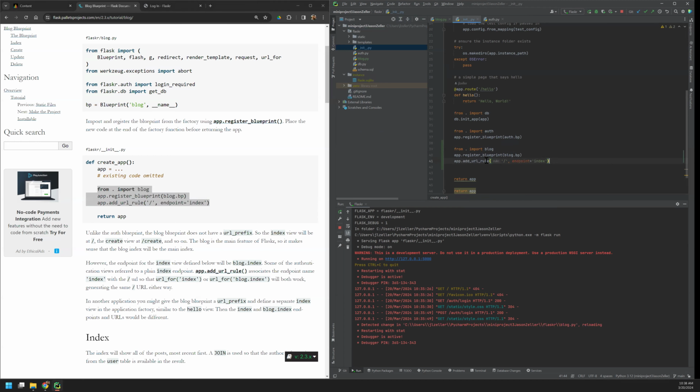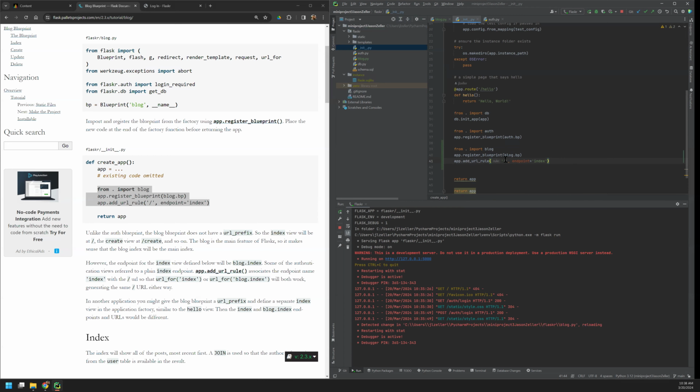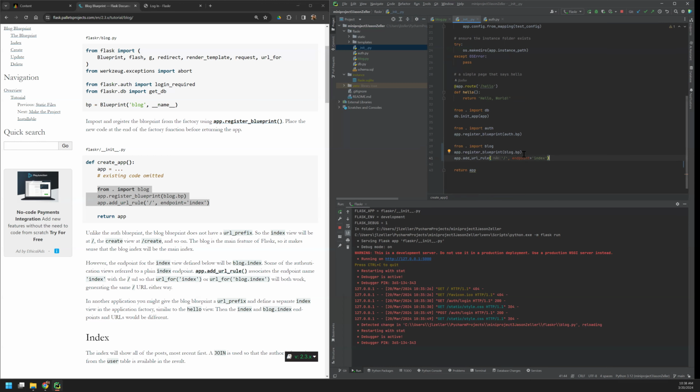And one thing to note here is in this app add URL rule, anything that goes to slash now sends it to index. So what that means is instead of us loading our website and it immediately shows nothing there, where we had to go to /auth in order to go somewhere, this is going to say from now on, at the main root of our website, go ahead and send us to the index view. And we're going to set up that index view here in just a second. So let's tab that out. We have return app. We already have that once. Just need the one.